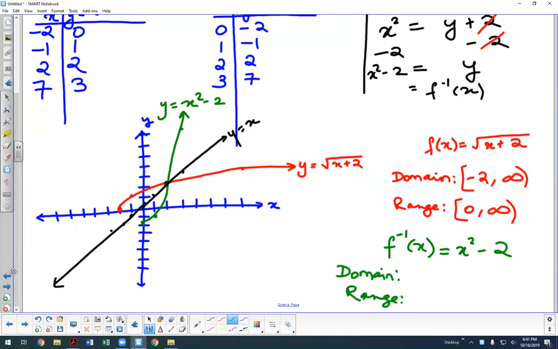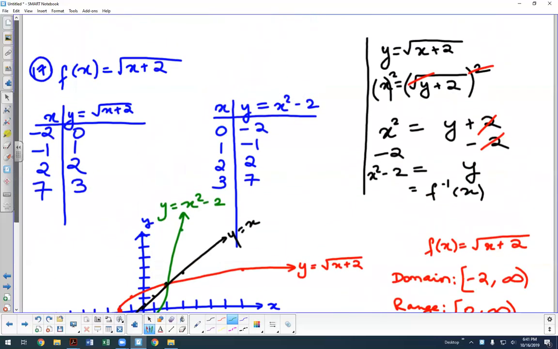So let's start with the domain here. Where are we starting? Yeah, because we're going from 0, we're starting right here at 0, and this function is only going to go to the right. So that's from 0 to infinity. And the range? -2. Yeah, because this is where my inverse function is starting, on the y-axis at -2, and it goes up. So -2 to infinity. So obviously you should notice that these guys are going to interchange with this.